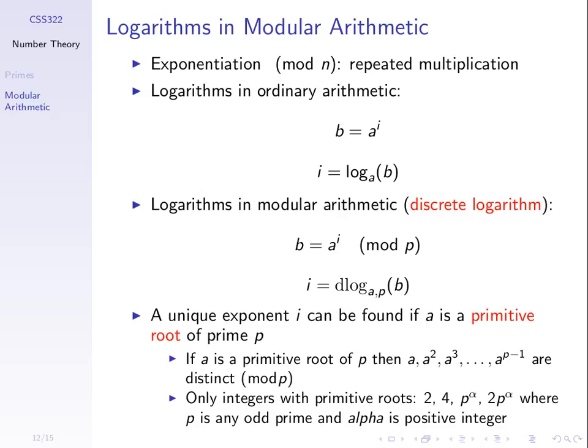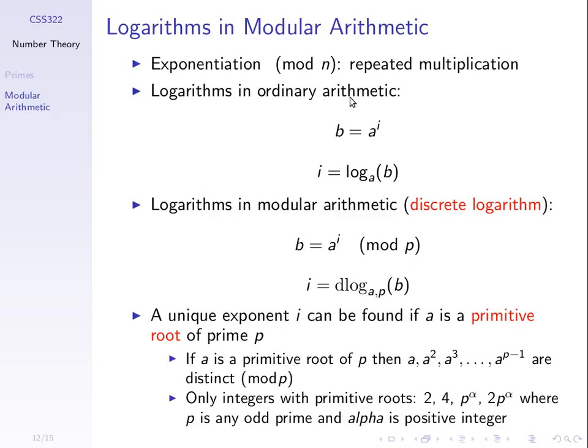But what's the opposite of exponentiation? Logarithms. That gives us the inverse operation. That's a little bit more confusing. Same with division. With division, there's not always a multiplicative inverse. We couldn't always divide. Similar with logarithms, we can't always find the logarithm in modular arithmetic. So we'll look at the conditions, because we'll make use of this again in a different cryptographic algorithm.